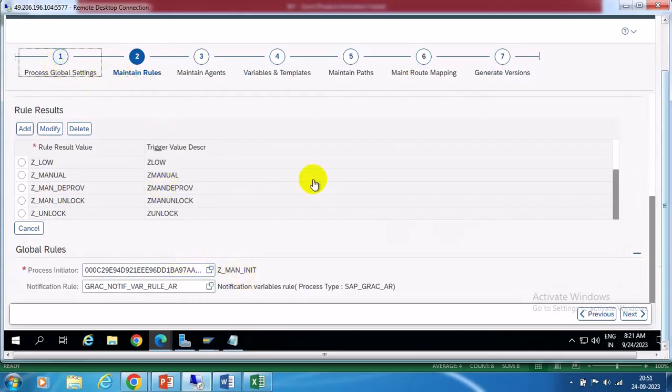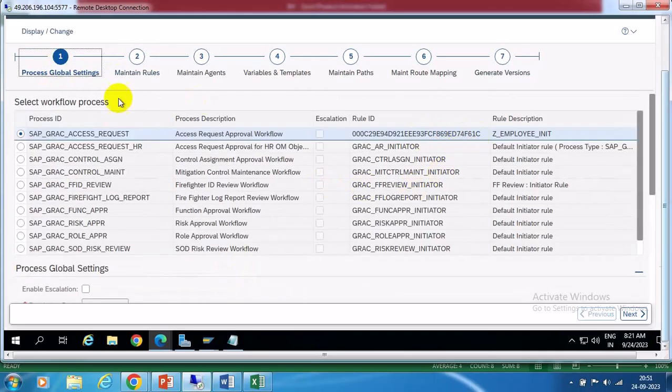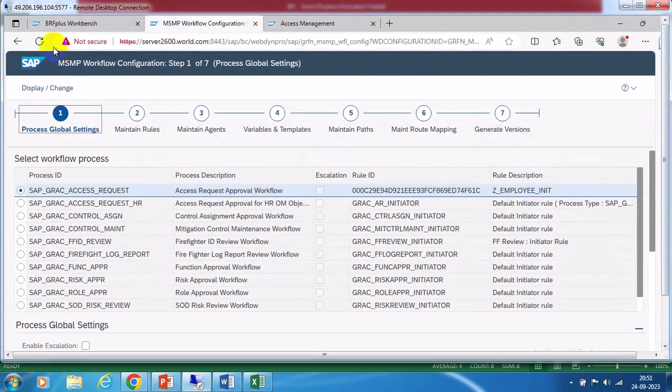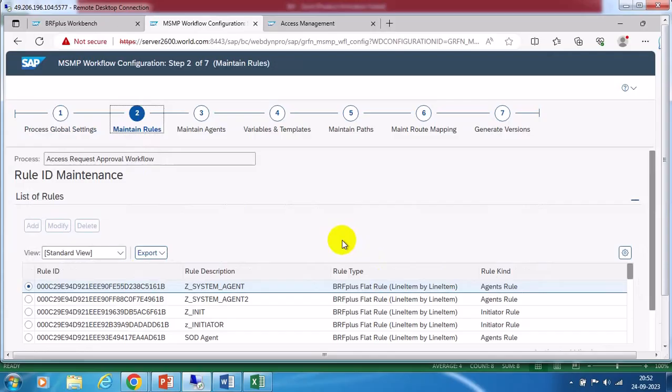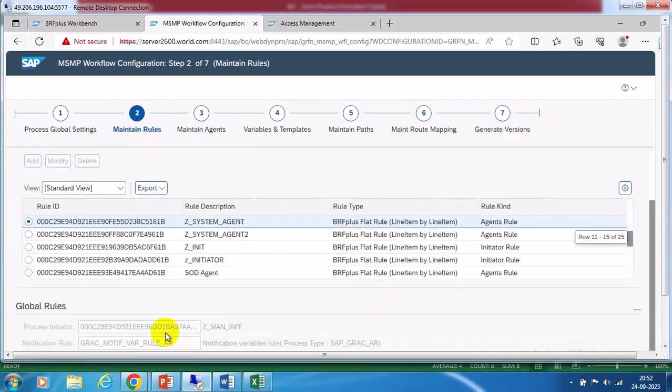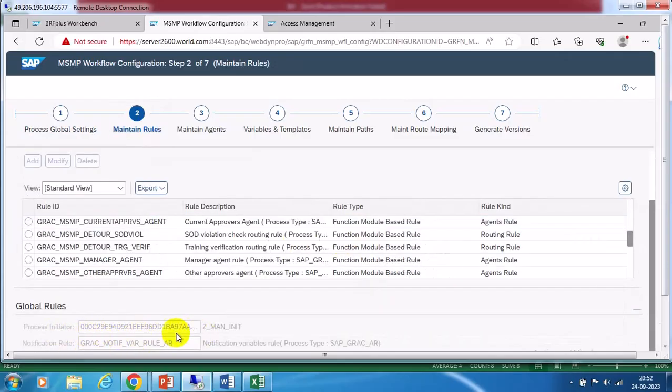The same will reflect once we refresh. Okay, so role, and we have added whatever the rule result values. Then we have changed our process initiator as our custom initiator rule.